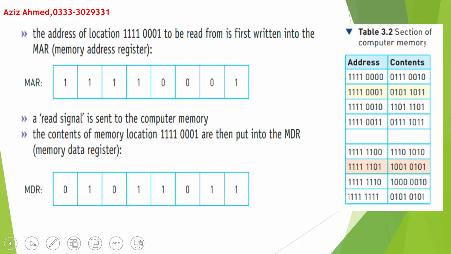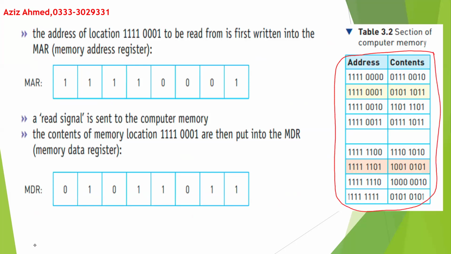See here. Memory is like this. This is memory, with one column for address and one column for data. So the CPU needs the address on which it has to work. This address has such kind of data. So the address of memory will move by the address bus, and the content or data moves by the data bus. Got the idea?